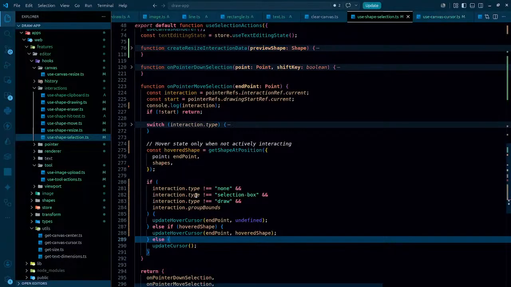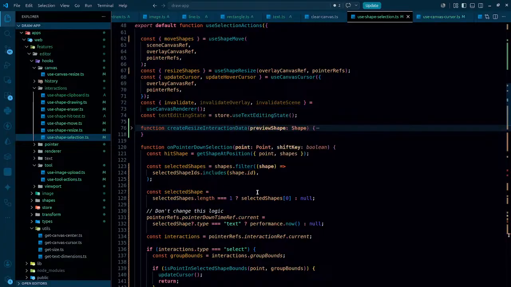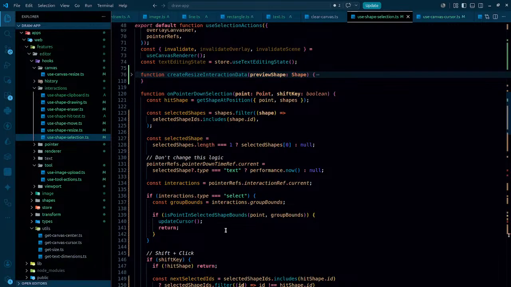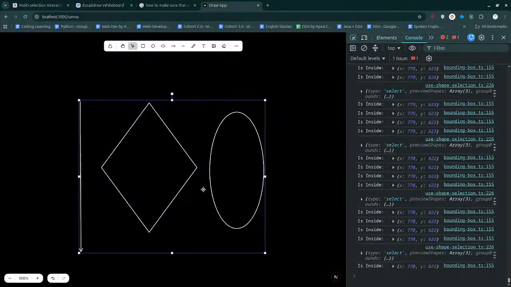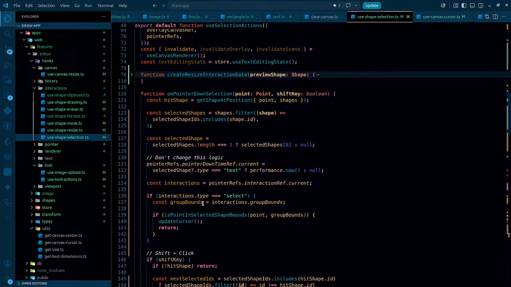The thing is that as soon as you click down on pointer down selection, at that time what do we do? It is equals to select right now, and if that is actually equals to select, so we update the cursor.